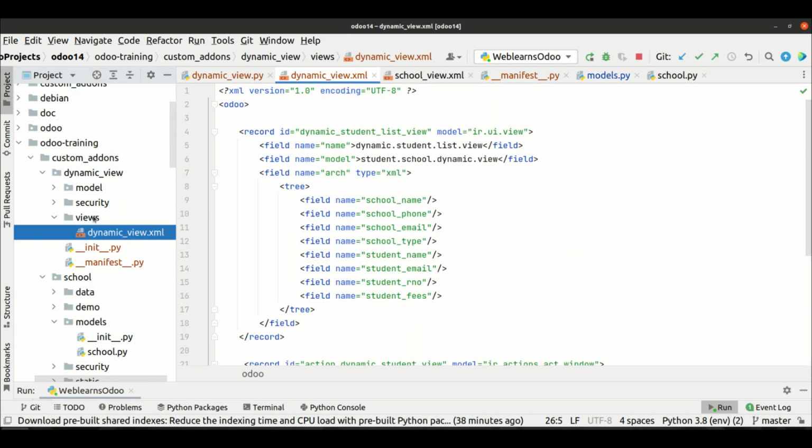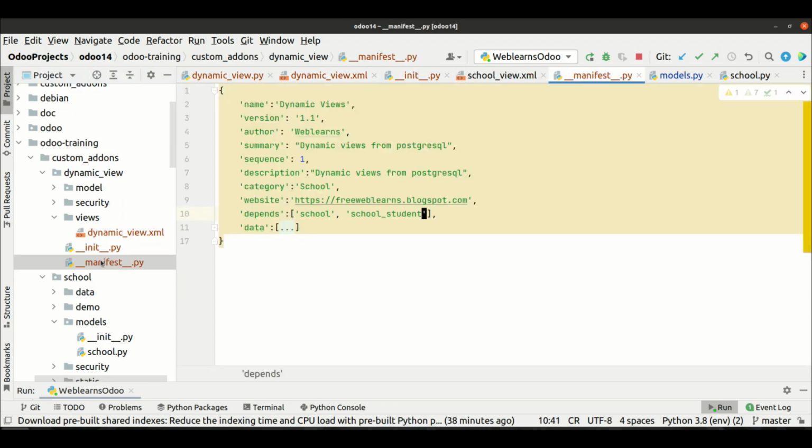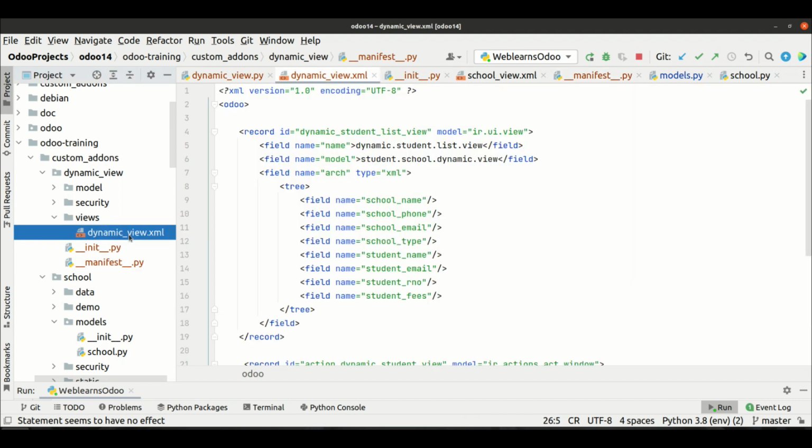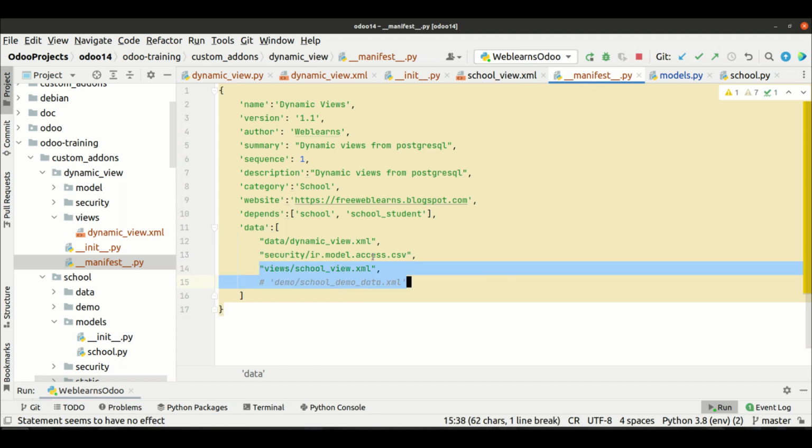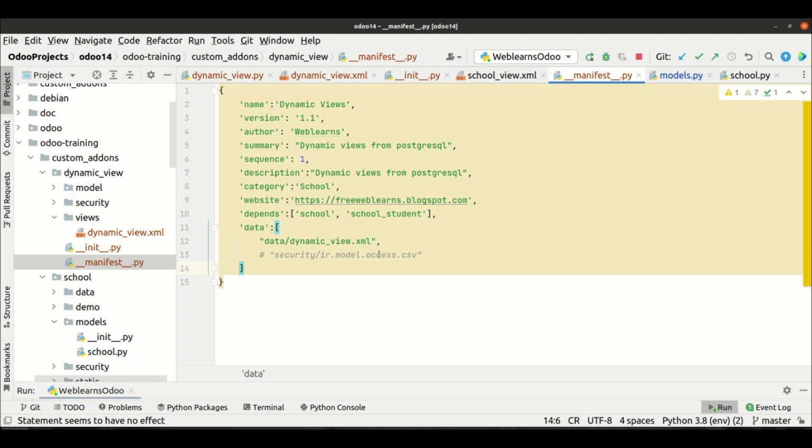So in the manifest file, in the data, we have to mention this view name. And yes, of course, we have to create one security file. Let me comment this part, I will explain.